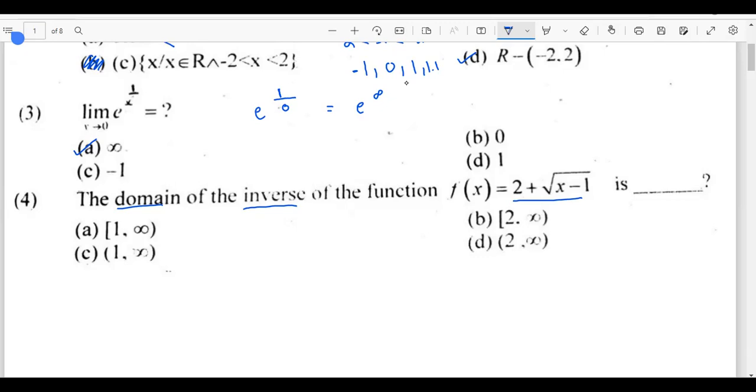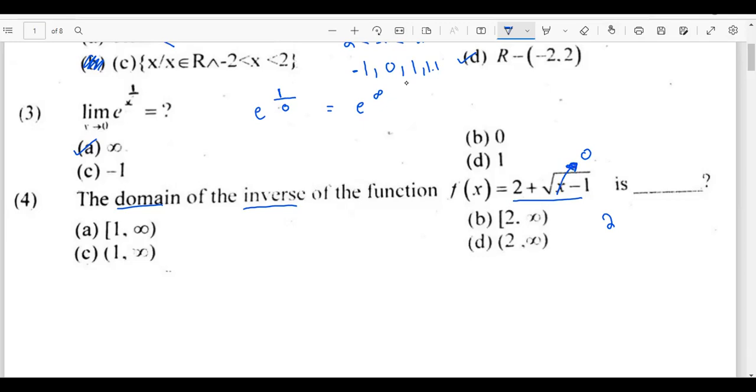So I can certainly find the range, okay? I can see what would be the minimal value, what would be the maximal value, minimum and maximum, right? So that is going to give you the correct answer. So this is the function f of x equals 2 plus under the root x minus 1, okay? Let's say x is 1. So when x would be 1, this is going to give me 2, right? So the minimum value would basically come when this function would become 0, because this is my x.